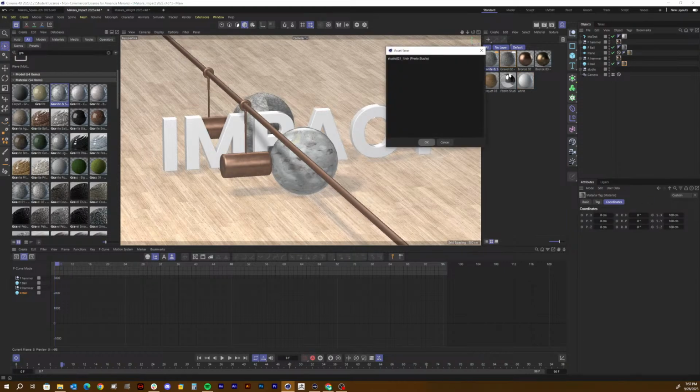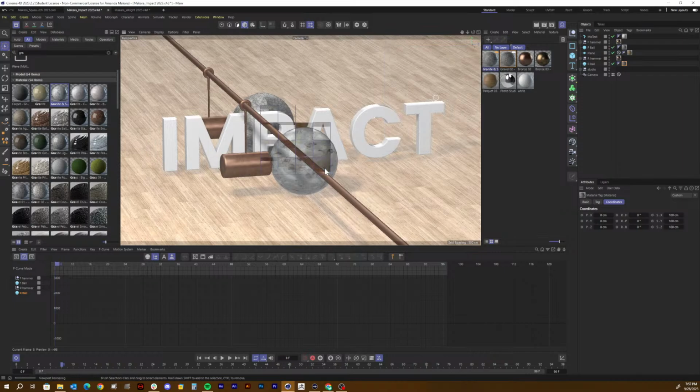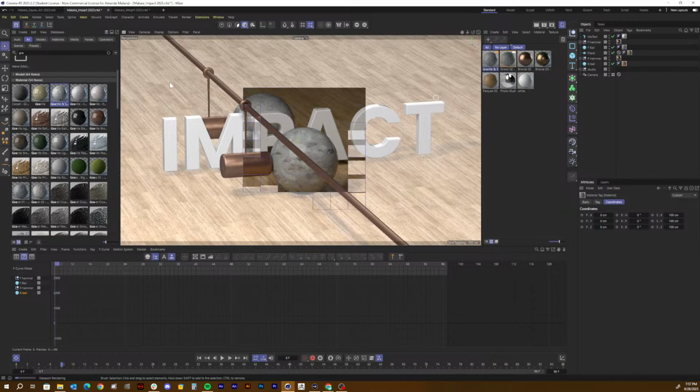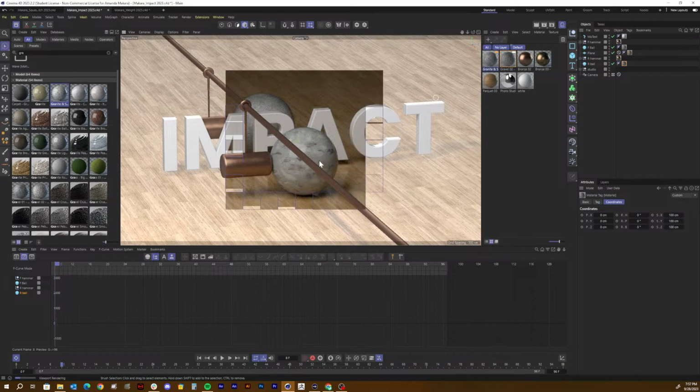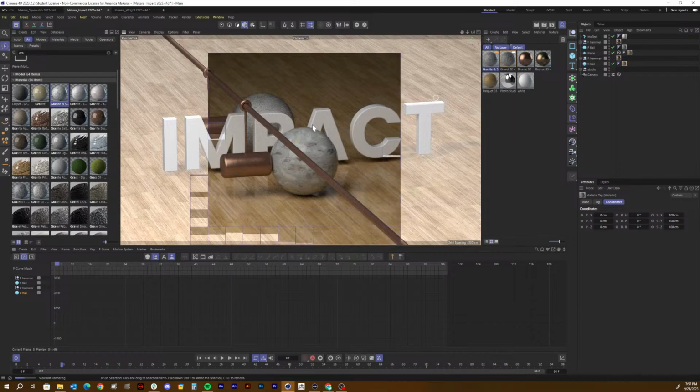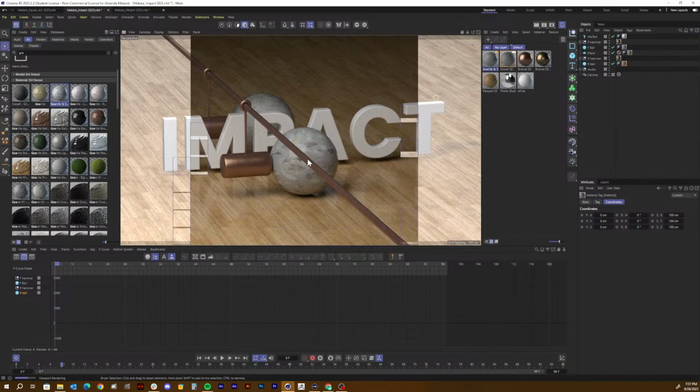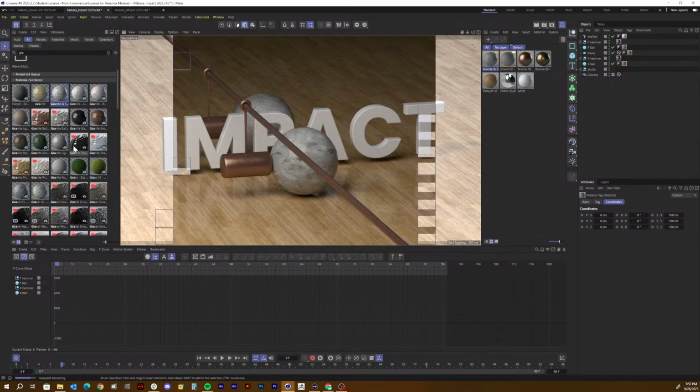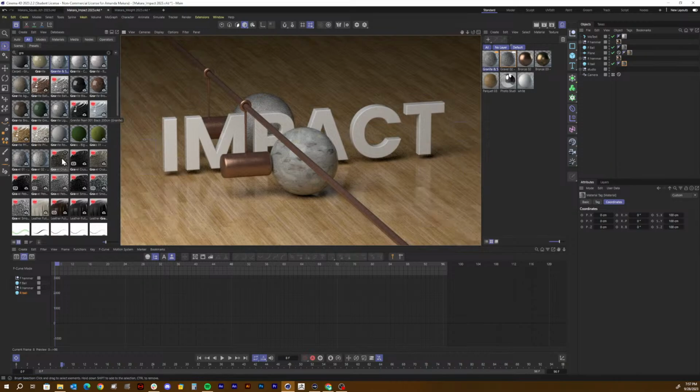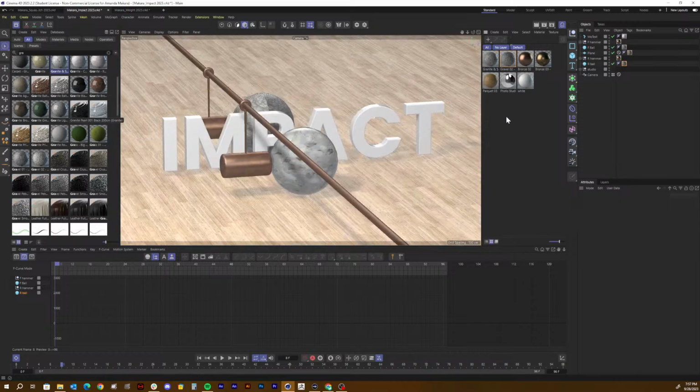So if I hit Control R, okay. We've kind of got this natural look. We've got natural wood, we've got some brass, and we've got these balls here that look heavy. In fact, we should probably make one of them look like it's going to be a lighter material. So granite would be cool for the back one, because that's going to be the heavy ball. Let me delete this material here. That's fine.